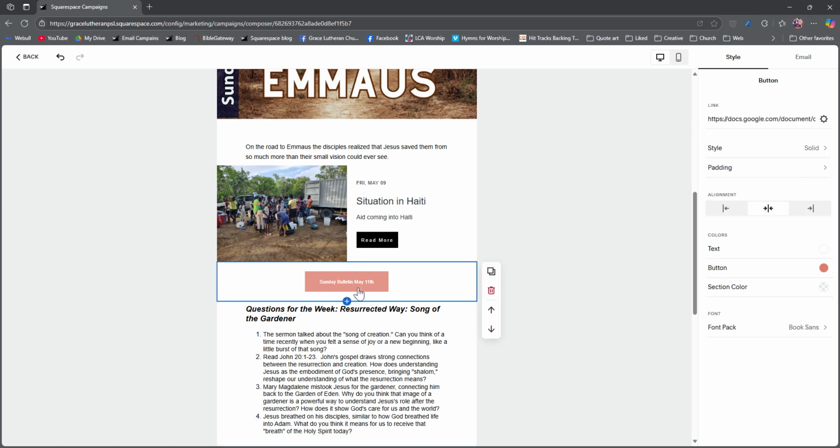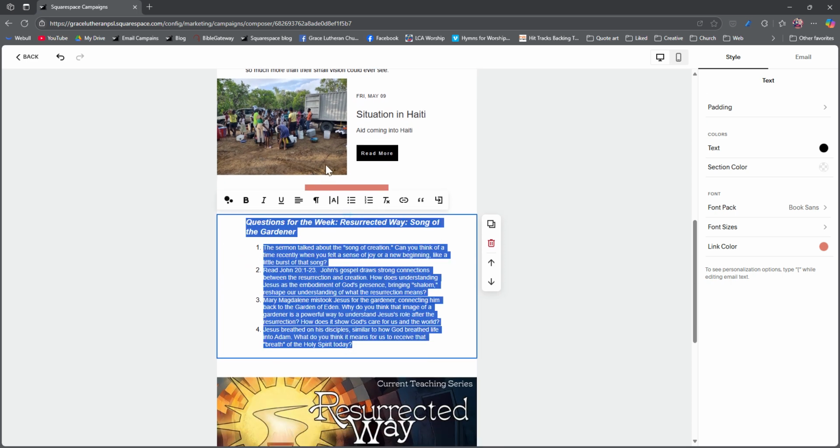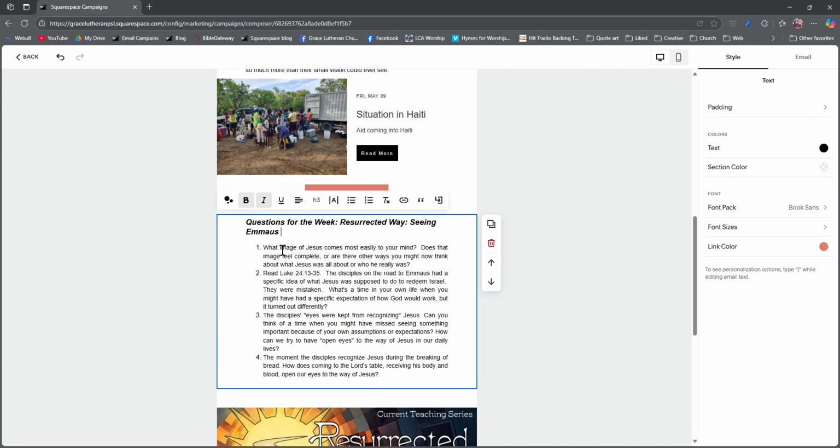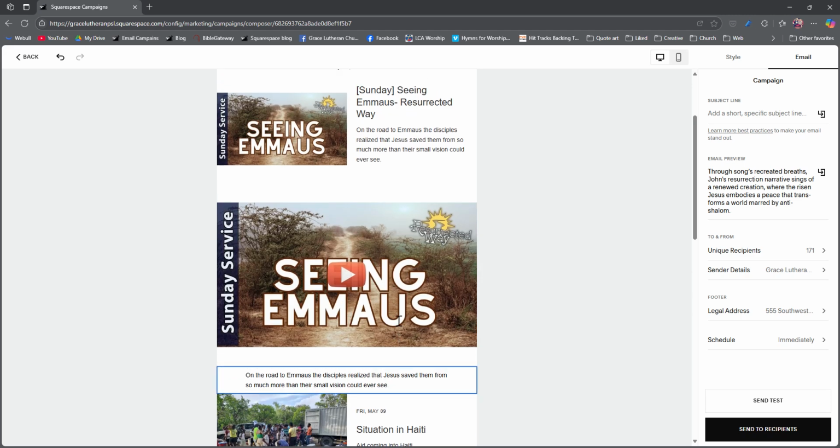So you need to change the bulletin link on here. And how do you do this? You come in here and you change the actual link right here to the right. I have it sitting inside of here. So there it is. And then you have to change this on here to the 18th. And then you have these questions again. We've been dealing with all these questions. People are always dealing with so many questions, like what am I supposed to do with my life, and all of that. And I just don't know. This shouldn't be here. You won't have to deal with that again. And there it is. It's all ready to go.